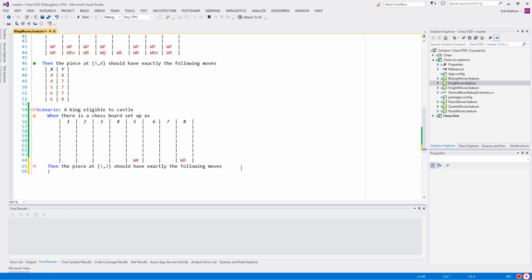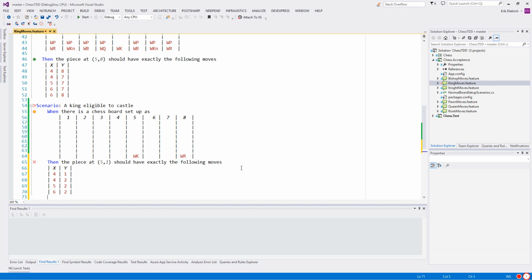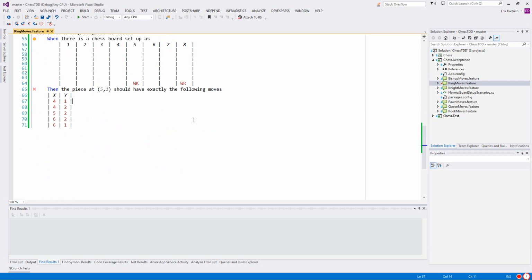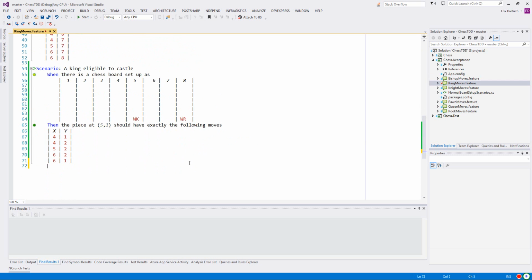where I just have the white king and this rook. And I'm going to say that neither one of these pieces has moved. If you don't remember or know, the way castling works is that the white king can move to 1-7 in this scenario, and then the rook flips over to the other side and winds up at 1-6. That's a castle. I should probably look this up, I'm going on my own memory, but you can castle if neither piece has moved and if moving the king doesn't put the king through check.